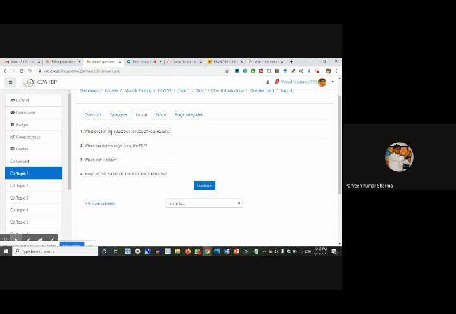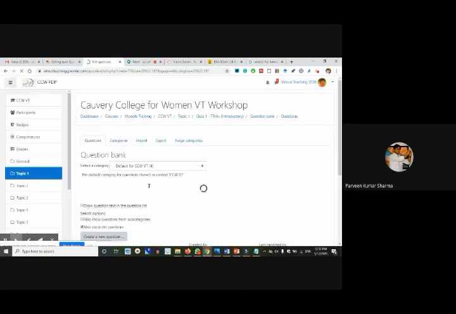They have just shown us this thing, and this 1, 2, 3, 4, you can see it has been added by the site itself. The machine has added it. We don't need to make them question numbers. Now suppose you give them question numbers, what will happen? You have already selected random questioning. So what will happen? Question number 3 will appear at question number 4, and then there will be a mess. So continue.